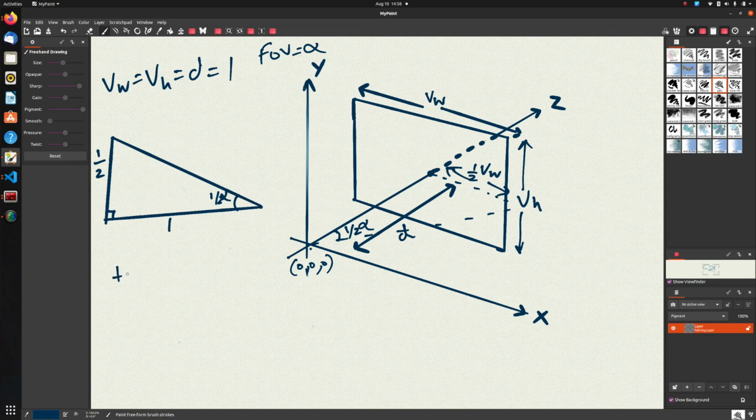So we know tan of half of alpha is basically half divided by 1, which is half.